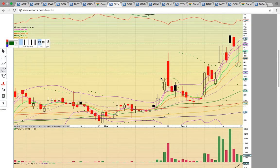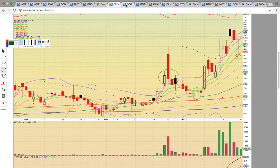You can see how when candles get above the upper Bollinger Band and they pull back to the middle Bollinger Band, it can be a long process. It could take several days, and you could see a big decline. That's the kind of thing that could happen here once it retraces back to the middle Bollinger Band, and that's why we don't like to hold when EMA4 support breaks.